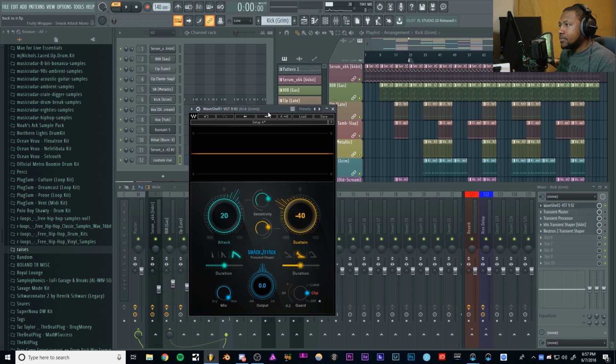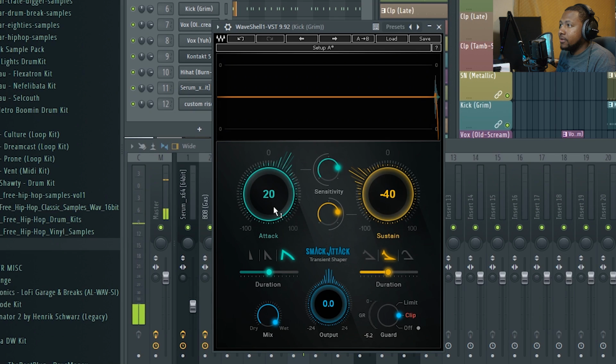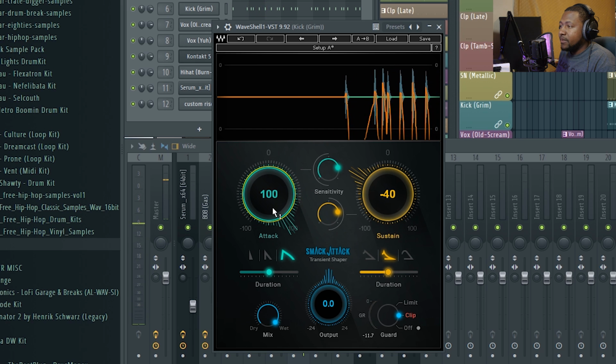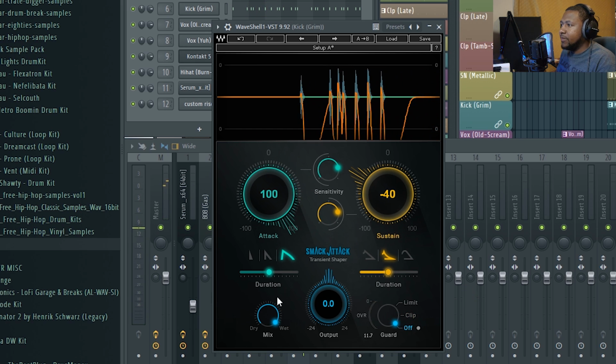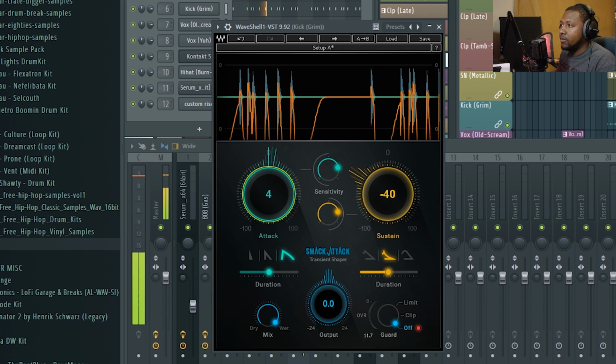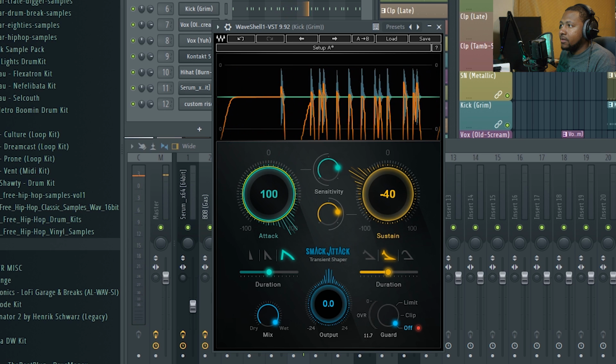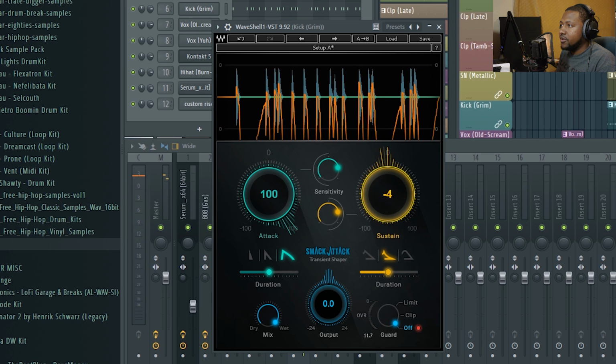But anyway, a Transient Shaper. So basically, the attack is the initial attack of the transient, of course. Now, like I said, you can either expand the transient or compress it. So, for example, I'm just gonna expand it to where it's really bad. You see, it gets a lot sharper. Let me turn off the clipping mode so you can really hear it. So this is 0, and then 100. We'll put this on 0 too, so we'll get that in a second.